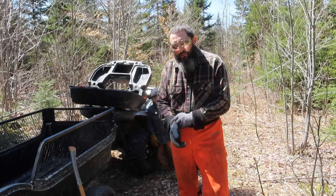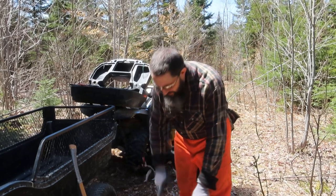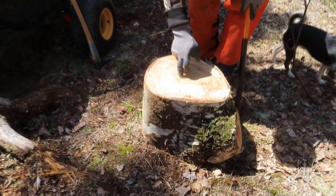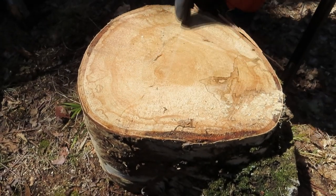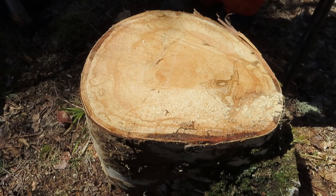Okay, I'm going to show you how to split a bigger piece of wood. Now there's basically two ways to do it. If you want to look right down here, that's the very center of the log, the heartwood here, and then the pith there. Now you can split in a straight line across like this. I'll show how that's done, and then I'll show you another technique that you can use.